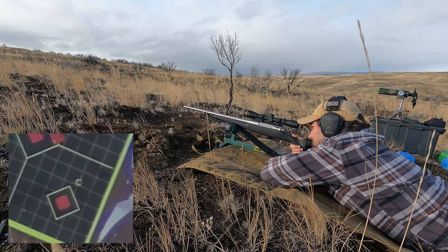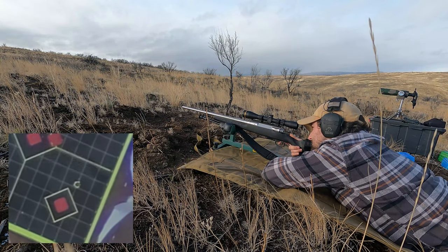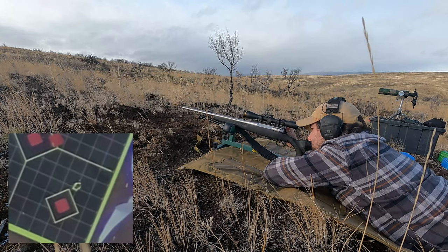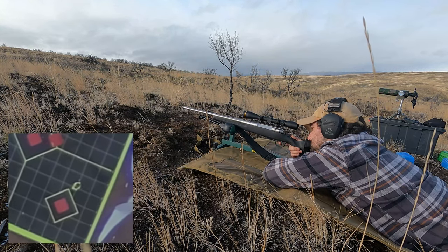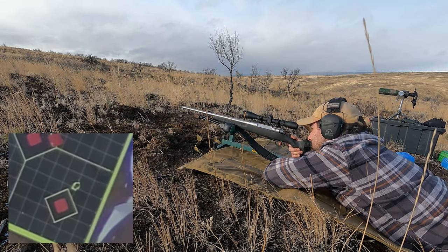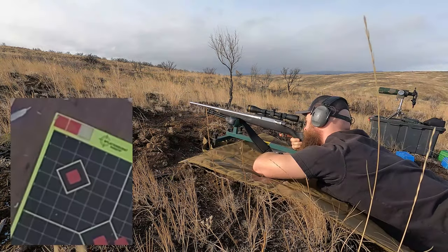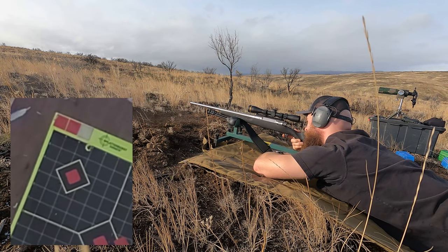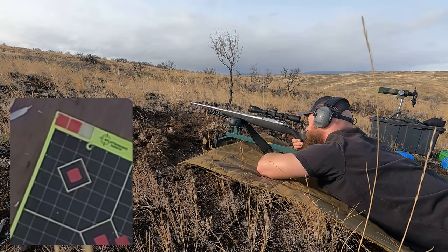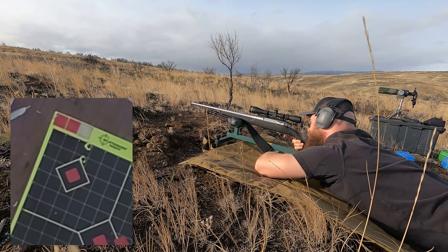We let the barrel rest for between 15 to 20 minutes before our third group, and this time Andreas went first. Following his cold bore group, I shot the fourth and last group immediately after him.